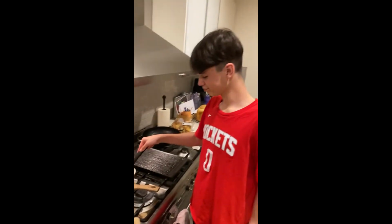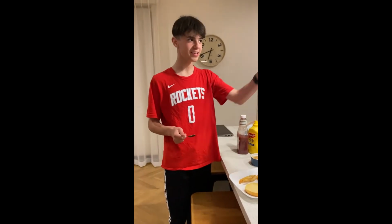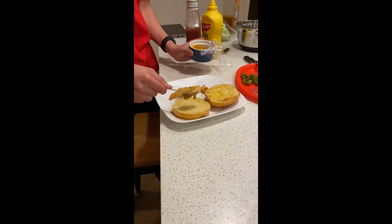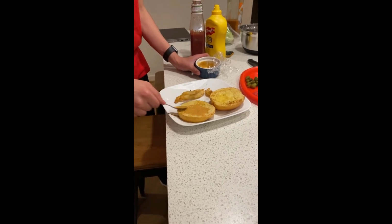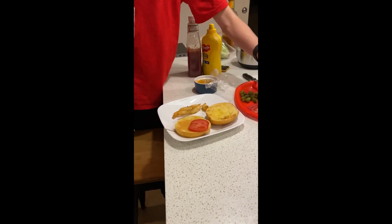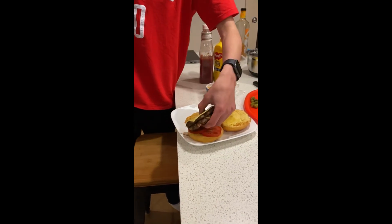But yeah. Guys, we're up to the part where I'll show you the way I'll be building my burger, and we'll get to Charlie later. He's cooking. So we will start by putting some of this sauce that I made earlier, which is a bit spicy, but it's quite good. We then go on to putting the thinly cut tomato on the bottom, and then the double cheese patty.